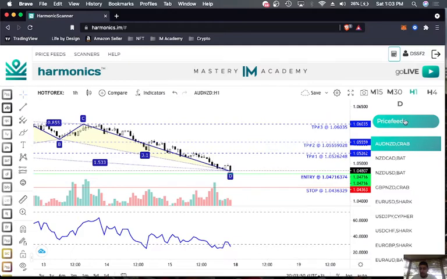Now let's get into this. The last thing I really want to point out, the little details before I finish up this call, is that on the price feed we have a different set of brokers: FX Choice, Hot Forex, Hugo's Way, JAFX, and Trader's Way. These are all different brokers that you can look to take plays from.